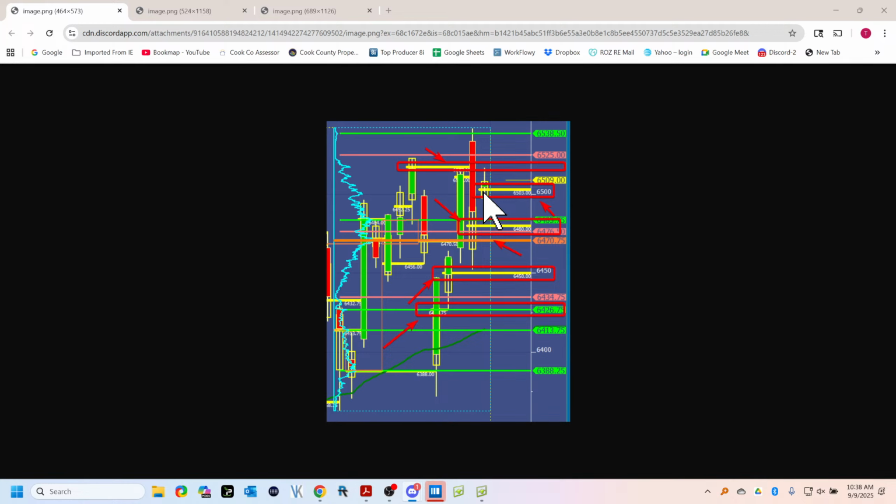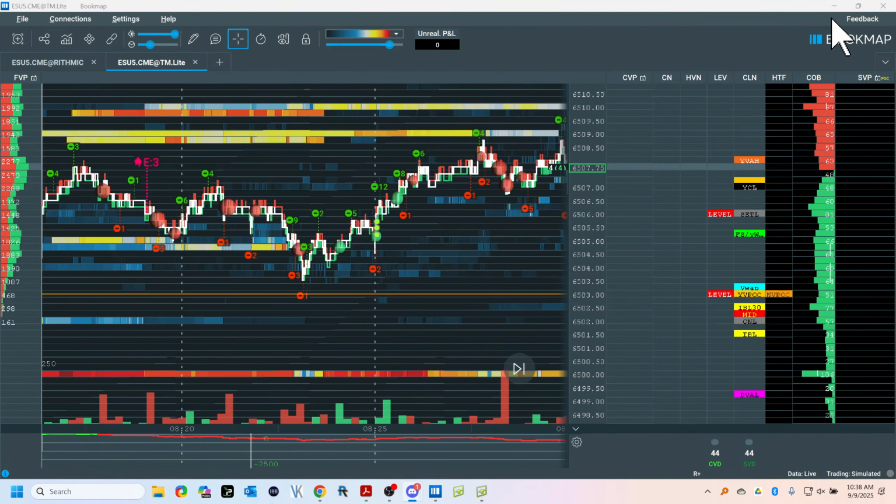So then what happens? Do we break out of value? Now, value is this little box. I'm going to show you this. So we know there's buy stops up here, there's sell stops under here. The market can do either, or nothing, or both. So initially, coming in, I was looking for the long side. Now I'm going to show you that, and I'm going to give you some statistics.